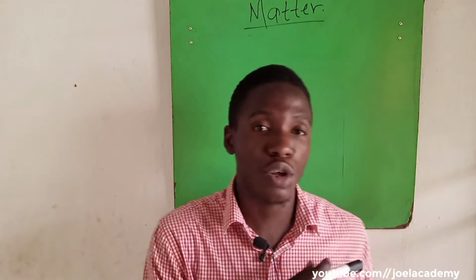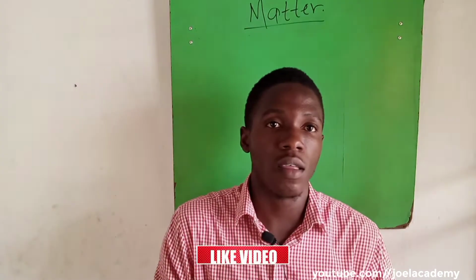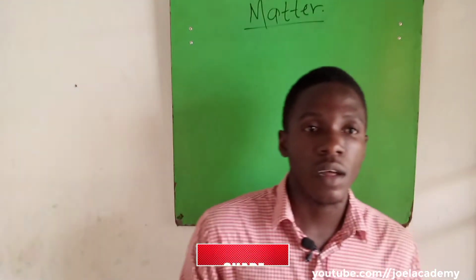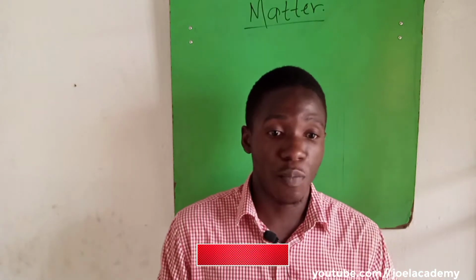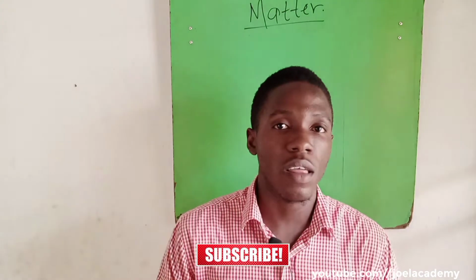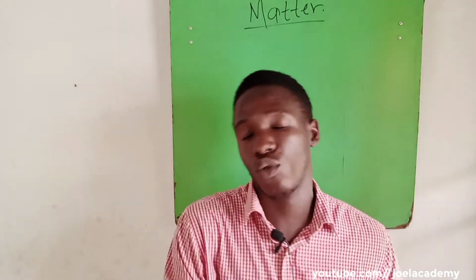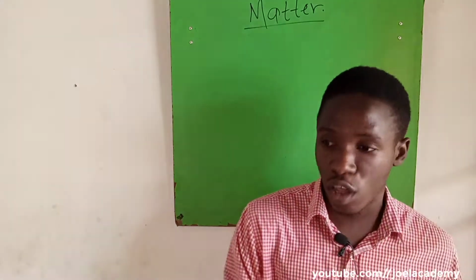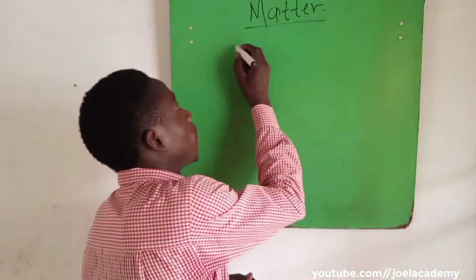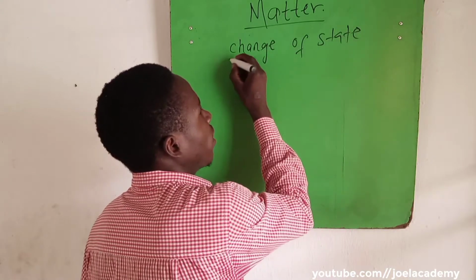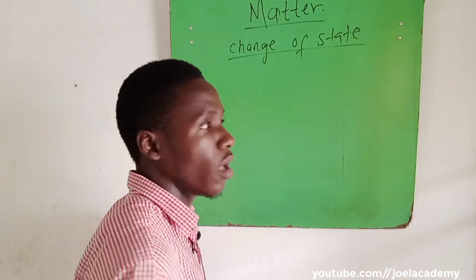Alright, we already made mention of the different states of matter: solid, liquid, and gas. I want to talk about the change of state of matter. Now, inasmuch as matter comes in its special forms as either solid, liquid, or gas, with the use of heat and temperature, we can transform one state of matter and change it to another state. So I want to discuss three special changes of state of matter.